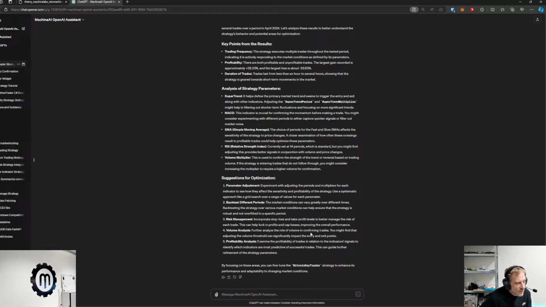Risk management: incorporate stop loss and take profit levels. That's something that we could set up via the option. I'm not going to look at this for now. That's something you can also look at yourself. And then volume analysis: further analyze the role of volume in confirming trades. Okay, profitability analysis: examine the profitability of trades in relation to the indicator signals.